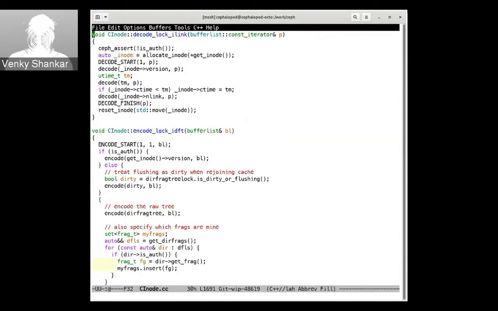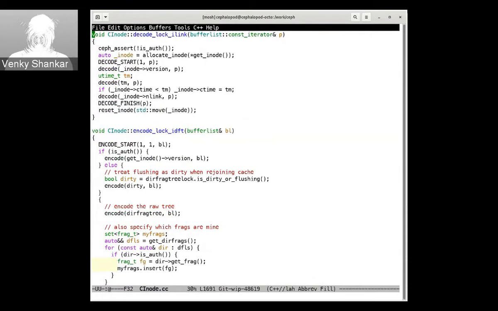So improve some documentation. Some of these codes, especially the locker class, is probably one of the oldest code, and it doesn't use the newer facilities that C++ provides, so it uses all those array indexing and things like that. So there's scope for improvement there, and to make it more readable.